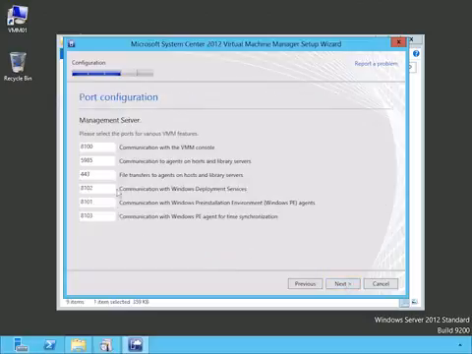You can feel free to change all the default ports if you choose to do so. For the purposes of our example, we're just going to stick with the default. Unless there is a security concern or anything of that matter, I would highly recommend that you keep them.